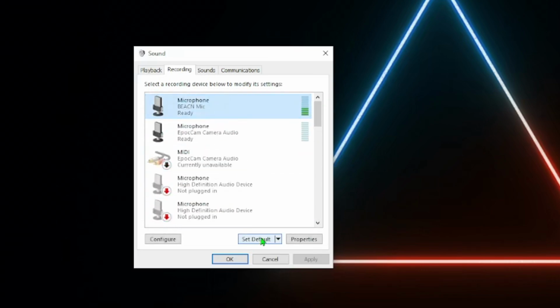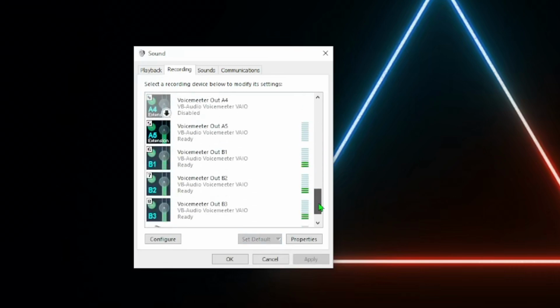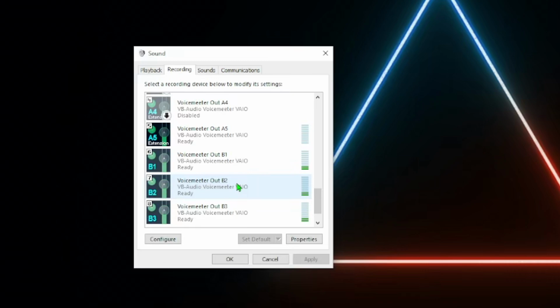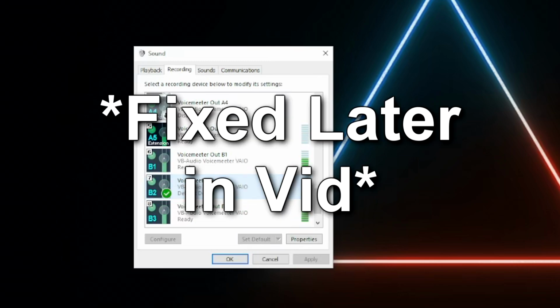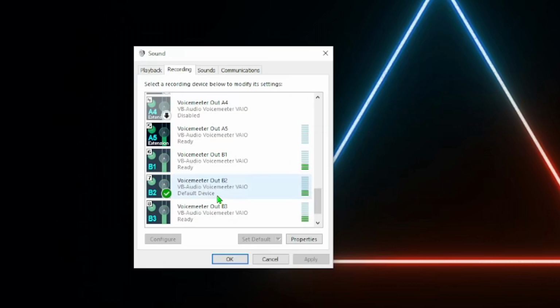So if you want your actual mic to be your mic in Shadowplay, do that. If you are using voice meter or something, then make the mic that you want to be the mic in Shadowplay the default. This could be an issue. It's an issue for me. That's why I really don't want to use Nvidia, but it's the only one that records certain games right now, because the GeForce Experience, the old version, doesn't record some games. So I have no choice. But yeah, make your default the one you want Shadowplay to pick up.